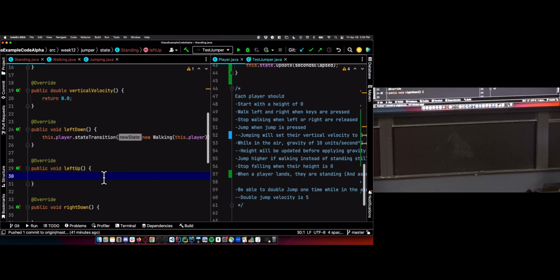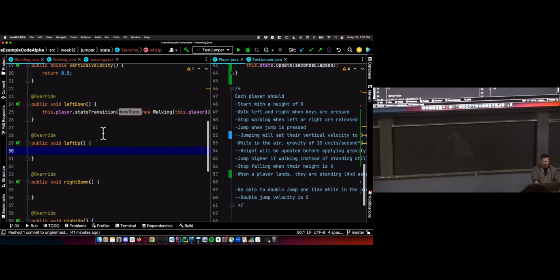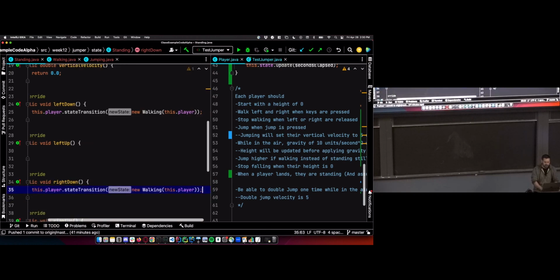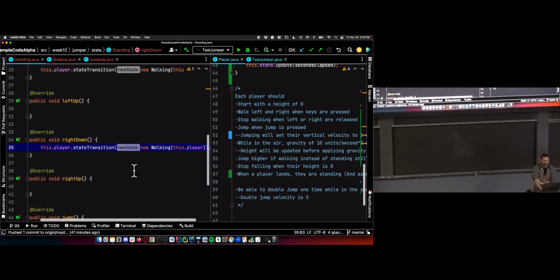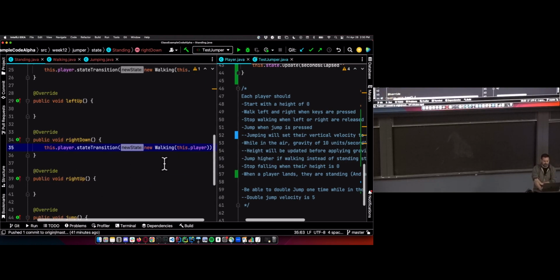If we're standing still, presumably the left and right keys are already up. They're not being pressed at the time, or else we wouldn't be in the standing state. So nothing's going to happen here. Right down is going to do the same thing. We're not keeping track of left versus right. So we're going to transition to the walking state. Right is assumed to be already up if we're in the standing state.